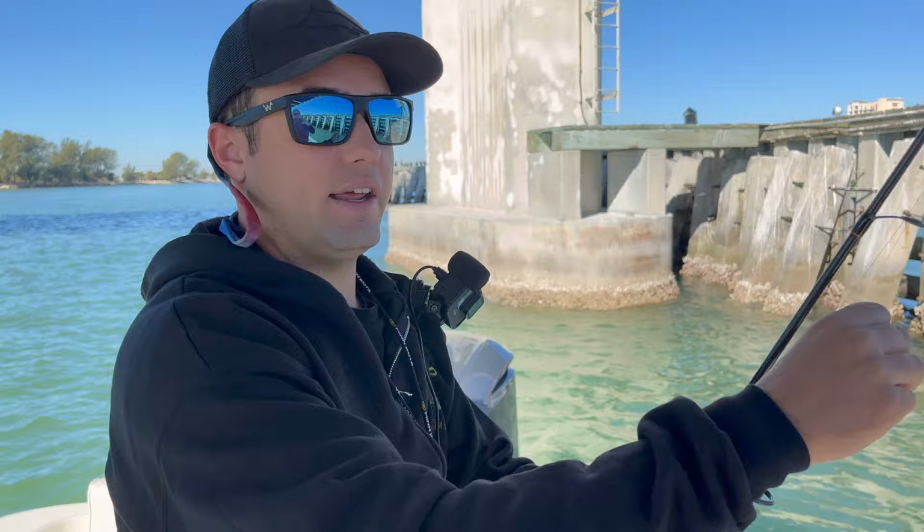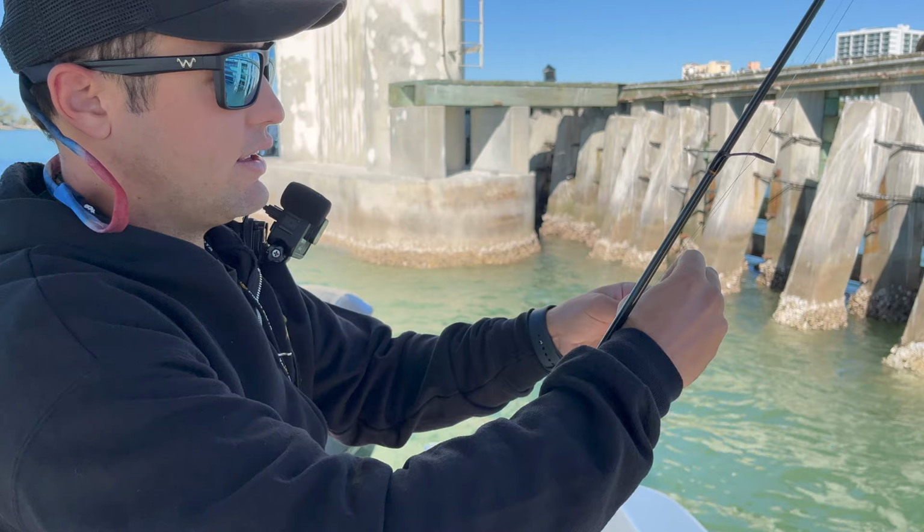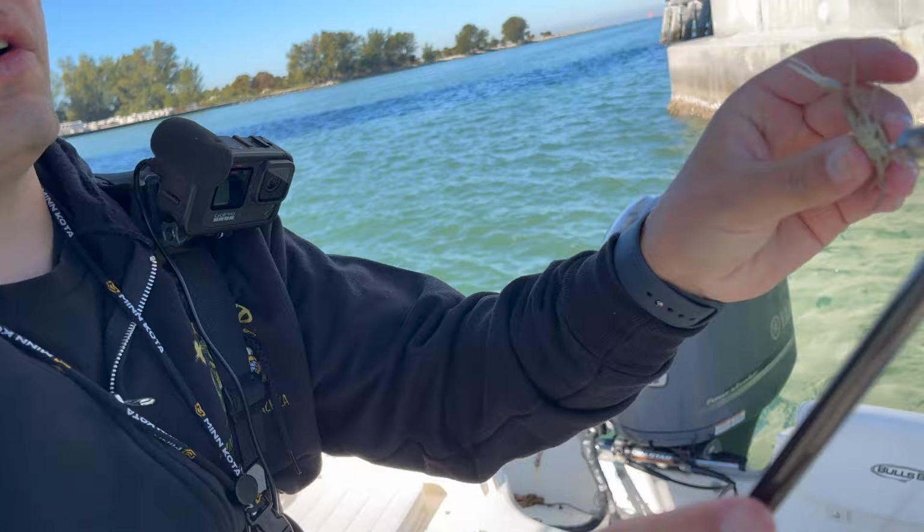Like, I mean, a tiny little hook for those finicky. Sometimes the sheephead are finicky, sometimes they're not. Can be hard to tell. And we're just gonna hook that Fiddler right through the back and then out the side, just like that. And we got a little split shot. We got some current here.